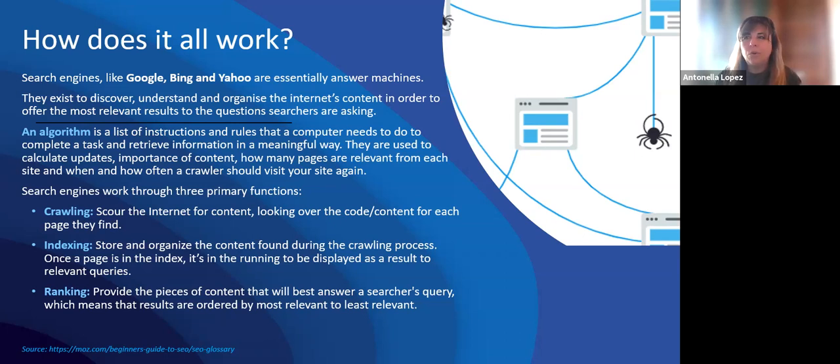We'll never find out exactly how Google or Bing or Yahoo crawl and index, all those three elements. We'll never know the real secret. It's a bit like a secret recipe for how you actually get to number one. Of course, you'll always be trumped by someone who pays a lot of money and puts ads up there, and they'll always reach number one.